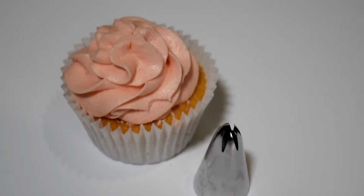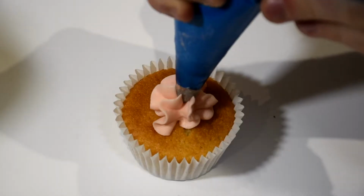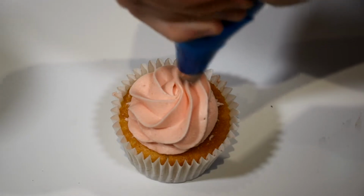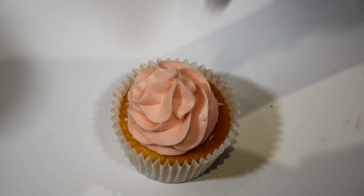So to create the quite classic Mr. Whippy cupcake style, we're going to again use that star tip, and we're going to start in the centre of the cupcake. We're going to squeeze quite a nice big blob out, move our way around and slowly come up on top, and when you finish, you want to squeeze, release and pull off.